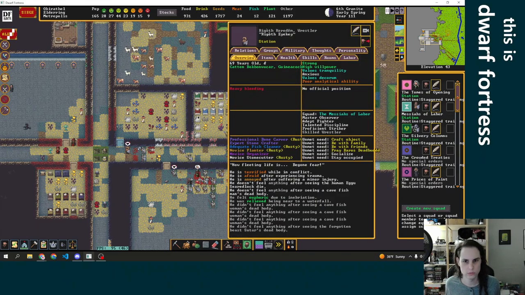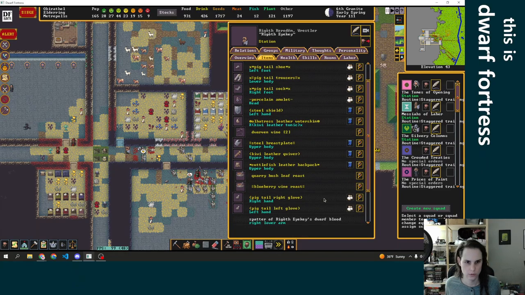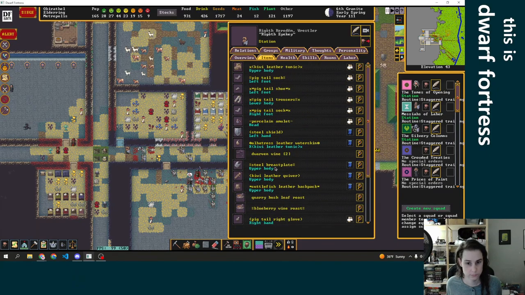Are you... You are an actual fighty person. You have a breastplate and a shield. No weapon. You took all that time picking up equipment and you didn't bring a weapon?